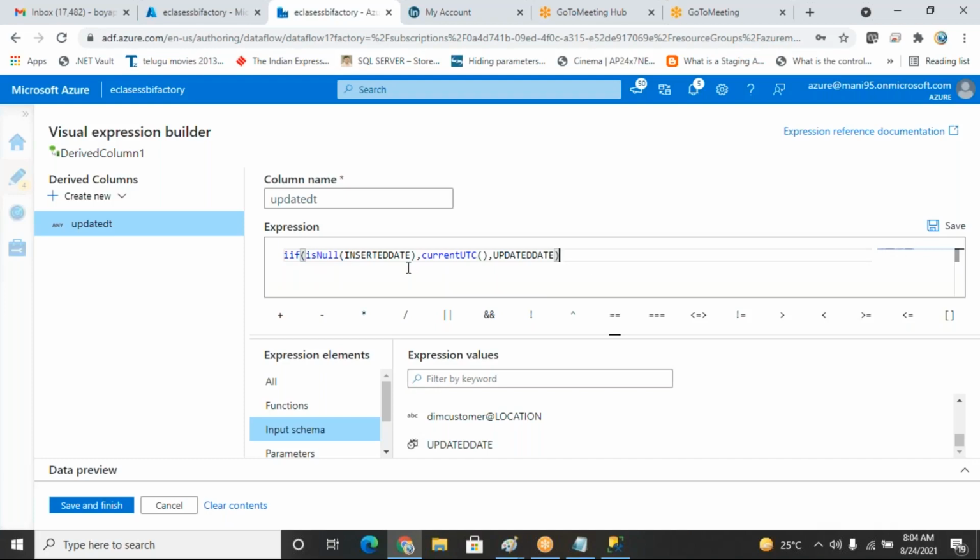Okay, so I'm going to check if this inserted date is null, then take the current UTC timestamp, else you can take the updated date, whatever you have.